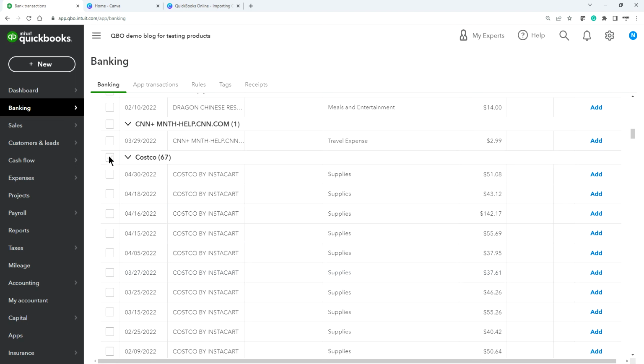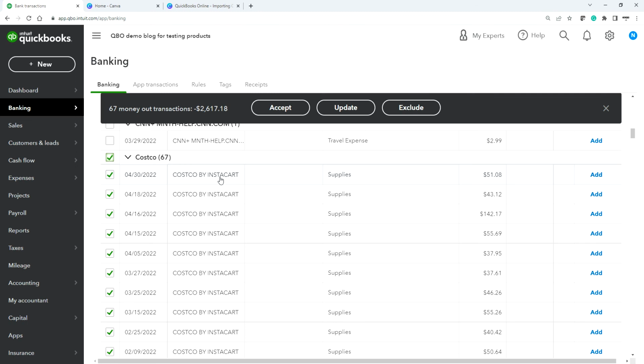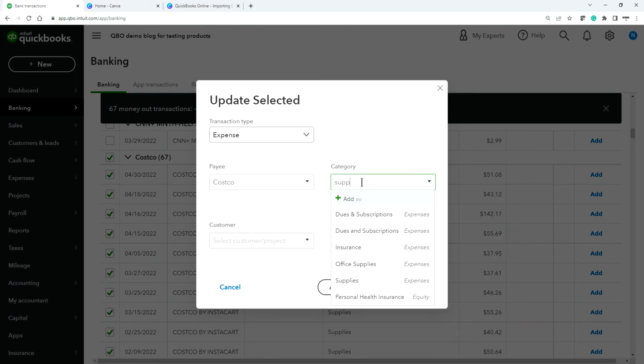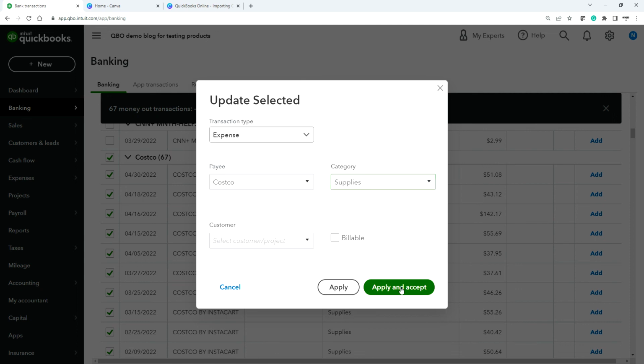Okay, so select Costco. All right, in this case, I don't have the vendor yet. Update, expense, Costco, and let's say this is just we buy supplies for your business. Okay, so apply and accept.